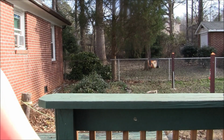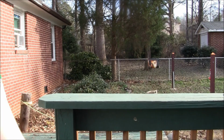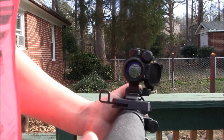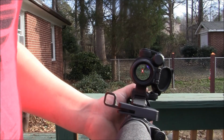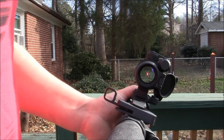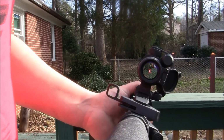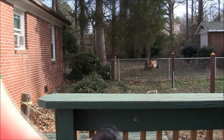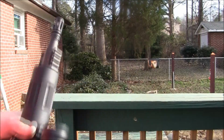Battery life on these is almost infinite. This particular model claims to have 5 years of constant on run time, so that's why I really like it, because since I've bought this sight, it has never been off. Same set of batteries, I've left it on in the safe, or when I'm carrying it or whatever, and it runs. And I believe this is a 4-minute dot, so not super small, but still clean enough to where if you need to shoot distance, you can do it. So that's offering number 1, Aimpoint.